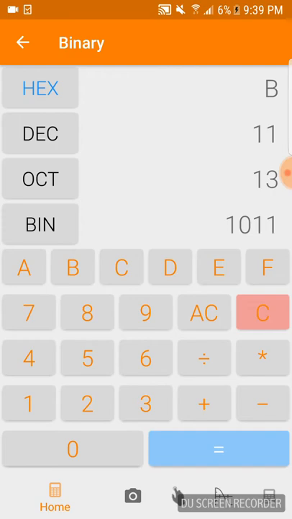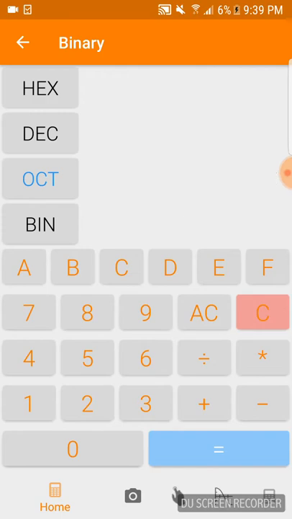So it instantly does that. You don't have to press equals. If we go to decimal, again 10 is A, and in octal it's 12, in binary it's 1010. So if you want to do 12, it's a C. If we go to octal and I put 1, 2, 3, 123.